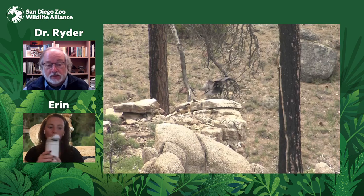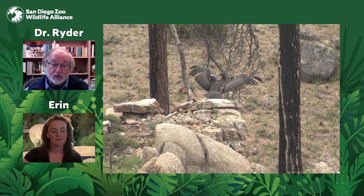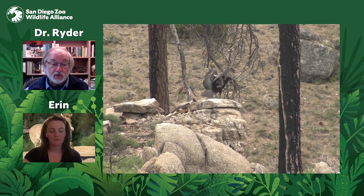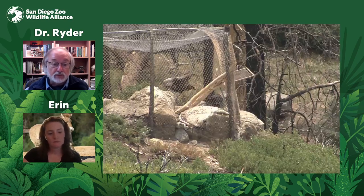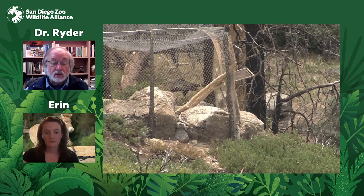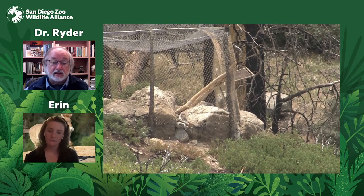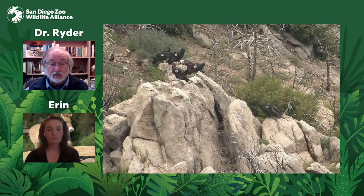So we're breeding the California condors. They're reintroduced back into the wild. We're seeing pairs. We're seeing birds in nests where there are 2 males and a female hanging out at the nest, or 2 females and a male hanging out at the nest. Well, what's going on? Who's the mom? Who's the dad? So we found out that happens, and that they form single sex pairs sometimes.